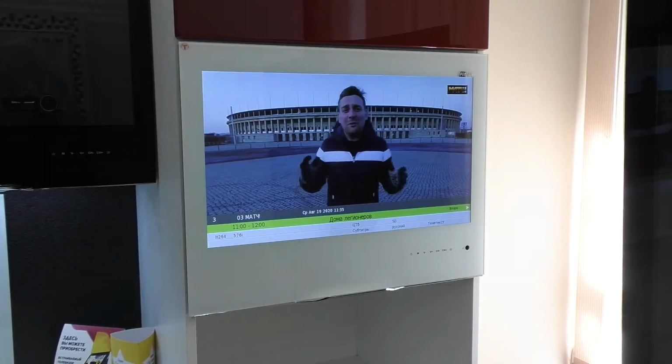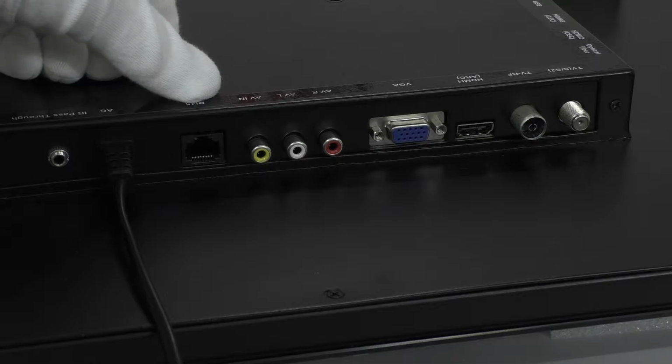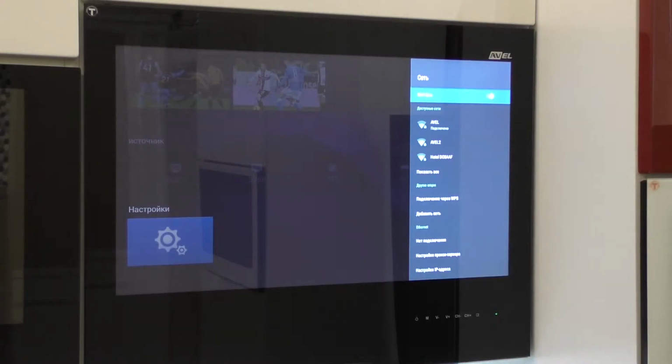kitchen appliances. This TV model is presented in 3 colors, with a black frame, a white frame, and a full mirror surface. The TV connects to the internet in 2 ways, using a wire through the RJ45 connector or wirelessly through the built-in Wi-Fi receiver.